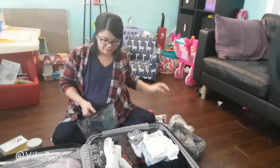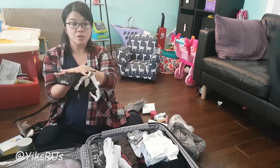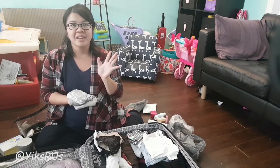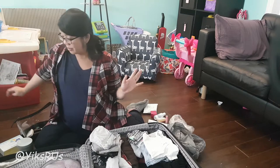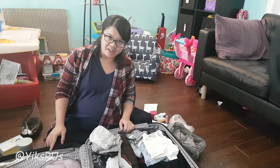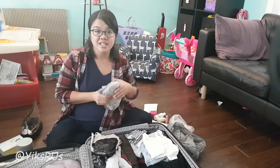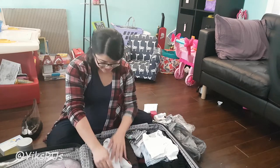One or the other. Other things that I grabbed for myself, I brought some nursing bras, right? I brought two nursing bras as well as some old crummy panties that I will not mind getting kind of gross, basically, and I'm willing to throw them out right afterwards, because things get kind of gross down there. You end up bleeding, so these are panties that I'm okay just to discard after use, or sacrifice to the cause, if you will. I got a couple of shirts for myself.